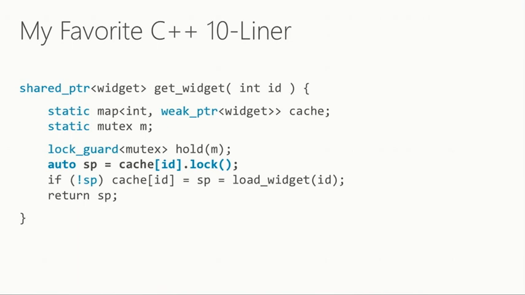So, what are the lifetime semantics of every widget in the cache? Yelled out again, louder. As long as somebody else is holding a pointer to it. What about the cache itself? Does the cache keep objects alive? No. What does it do if you ask for an object that's not in the cache? Loads it. And it doesn't do the speculative load where you get two loads at the same time and you might throw one away. You could do it that way and hold the mutex less long. But it does the load under a mutex, so you don't do redundant loads.